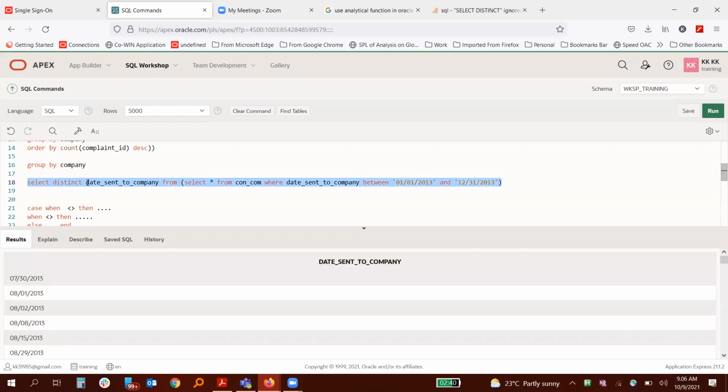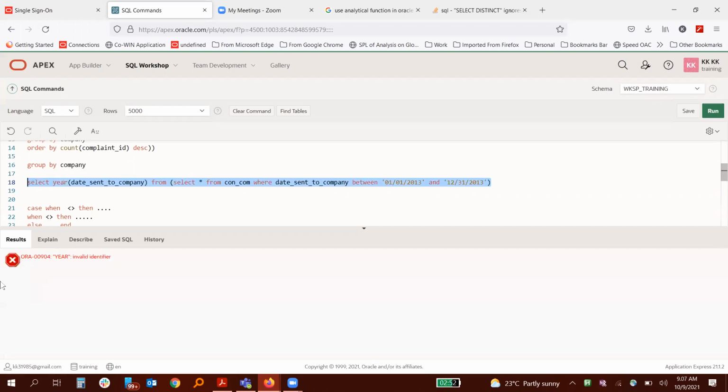Okay, so there's another, easier way to do this. I mean, a comprehensive way, which is, one second. Okay, so if you do a year of this particular column, it should give you, no, not here.